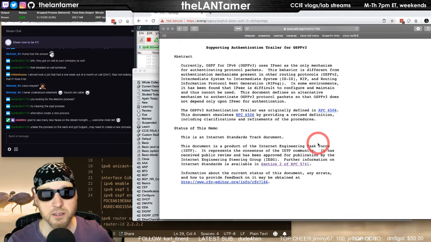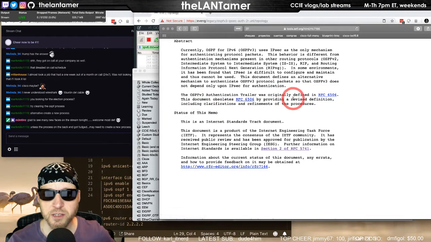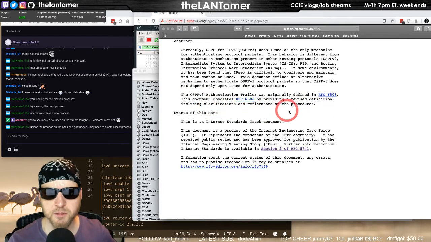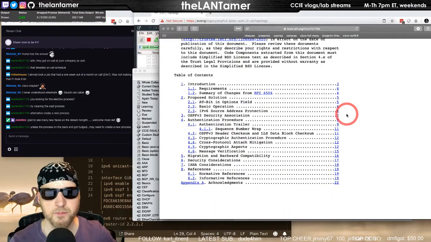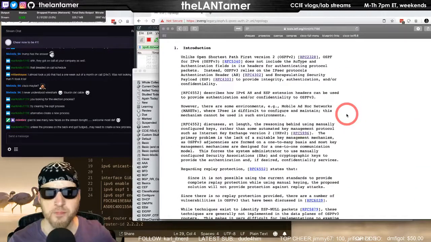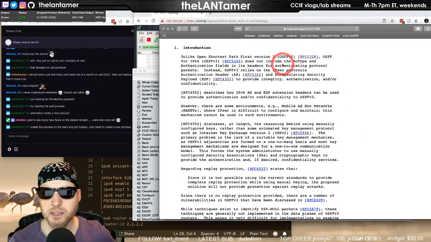Oh, okay. The OSPFv3 authentication was originally defined, and this document obsoletes it by providing a revised definition. Unlike OSPFv2, OSPFv3 does not include the AuType and authentication fields in its headers for authenticating protocol packets, right?